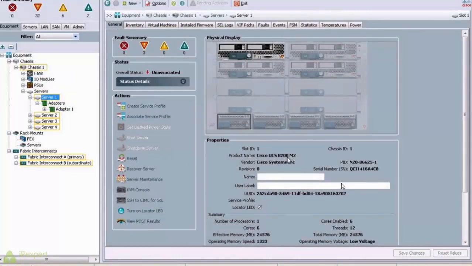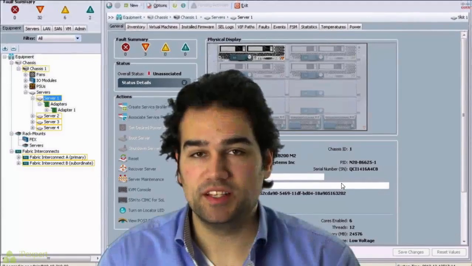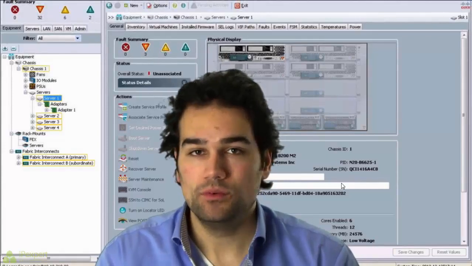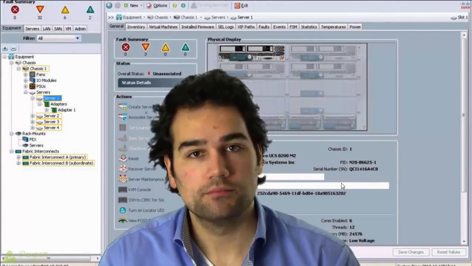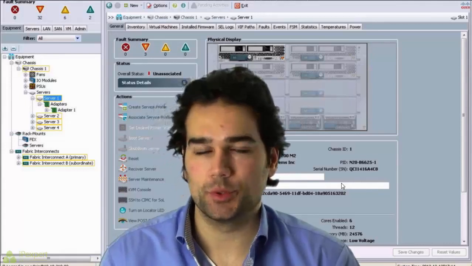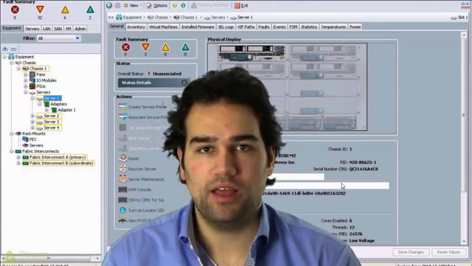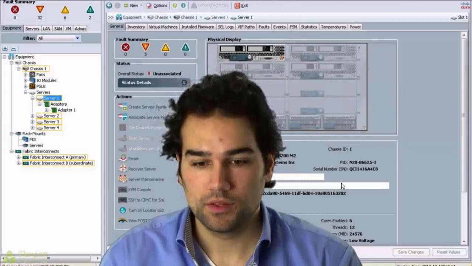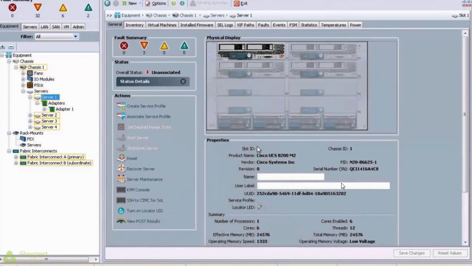So these things you want to write down. There's not a single overview; you need to do this per server. But I promise you there will not be 64 servers in the lab. It will be 1, 2, 3, or 4 servers. I don't see them adding more servers because it would defeat the point of having multiple servers. So just write them down for the number of servers that you have.